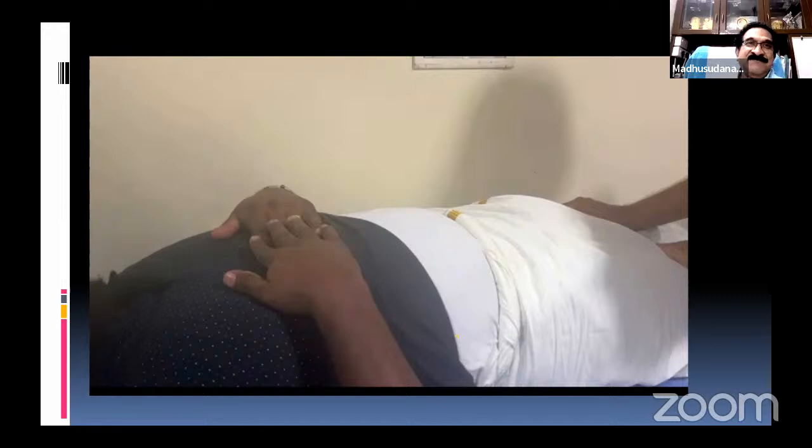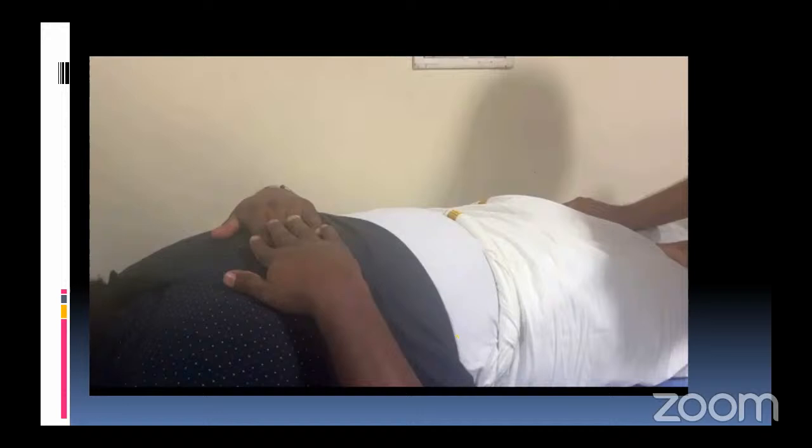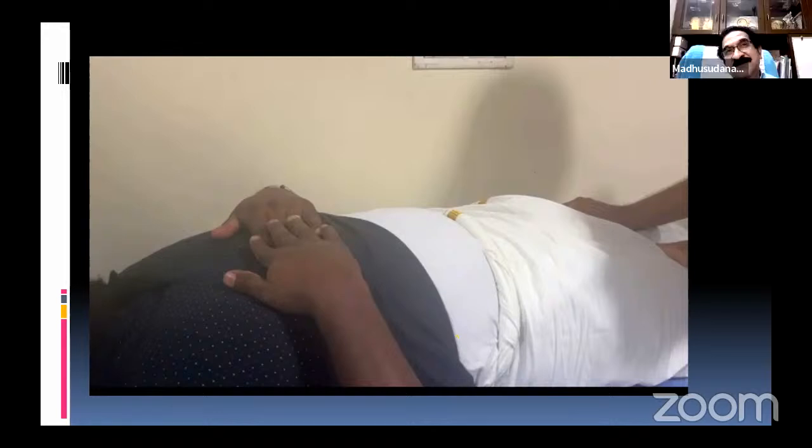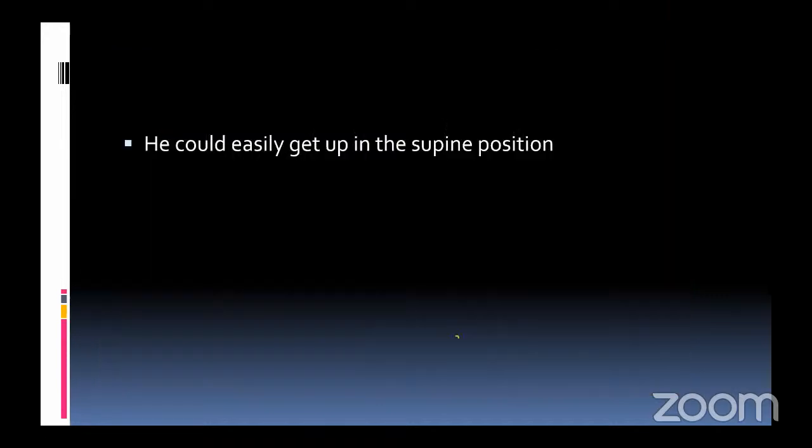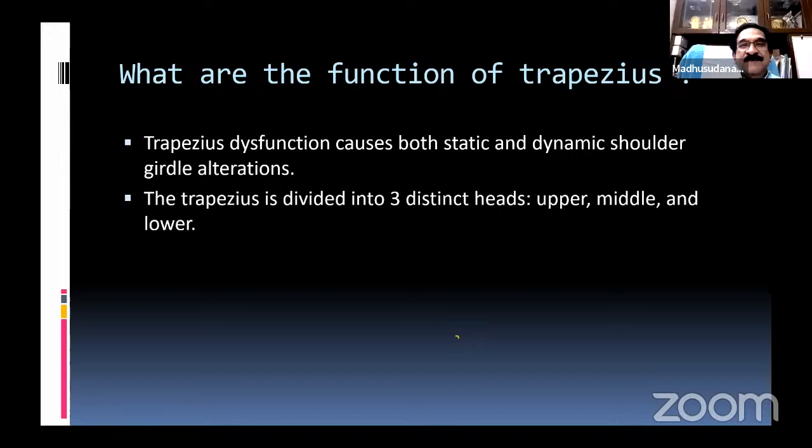This is the youngest fellow. The other one is the second brother. Both of them have the same physique. And this fellow could get up easily, but the other could not. Moreover, there was an abdominal hernia in the second person who cannot get up. He did not have that. And the scapular hump was also in the second brother. He did not have that. So putting it all together, most likely this.